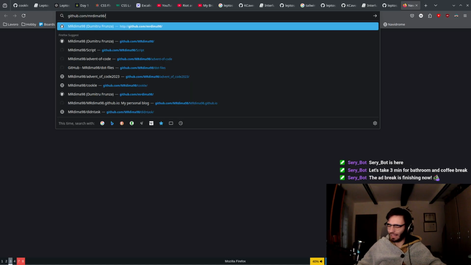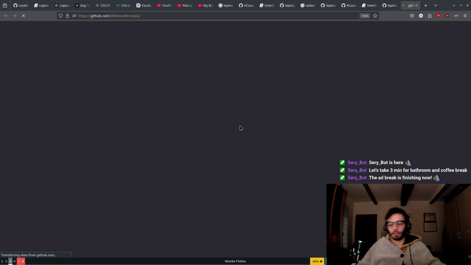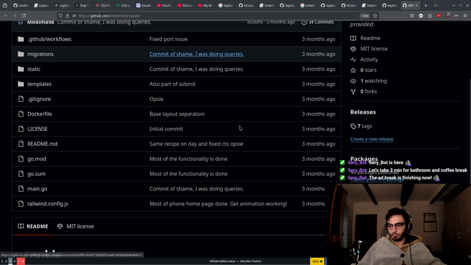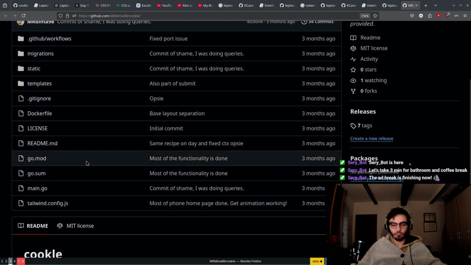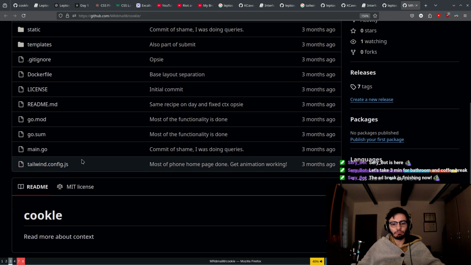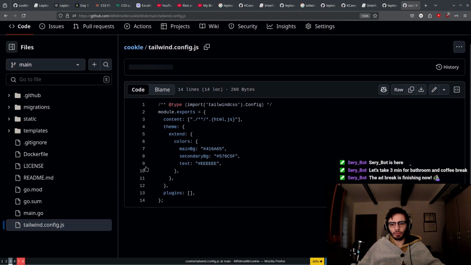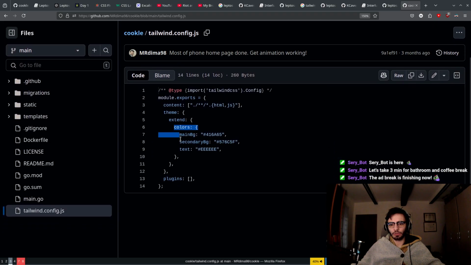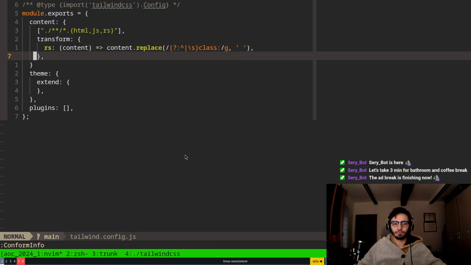What was it called? And there was a way to get the colors, which is extend the colors.